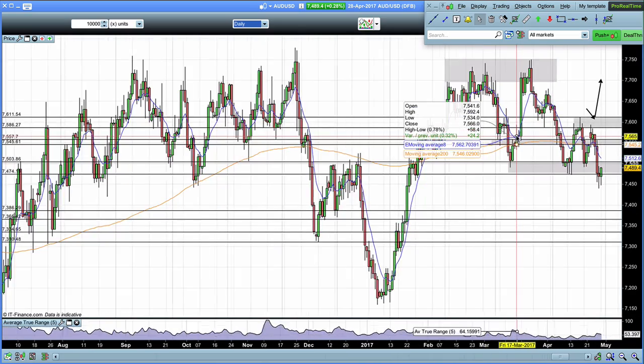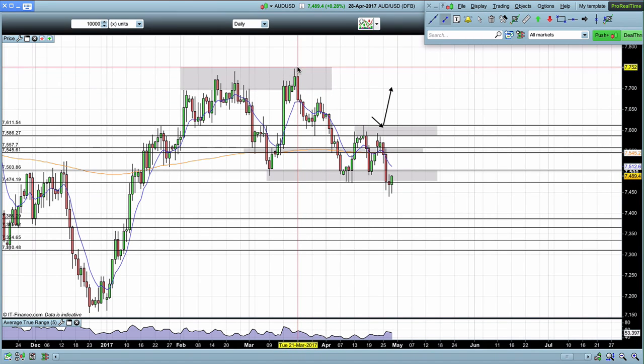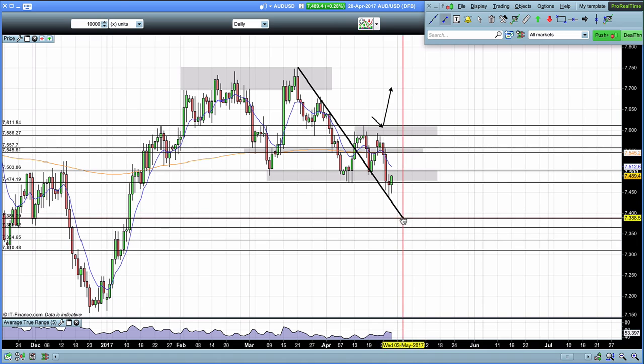Those are the main things for me next week, guys. Really, the levels remain the same from last week until we start to break below here or break above here. The analysis is relatively similar. I mean, we have a lot of things we can look at on this market. The potential for the bullish price action is there also. So you can see the market was trending down. It then breaks above, tests, comes down, and it's testing.